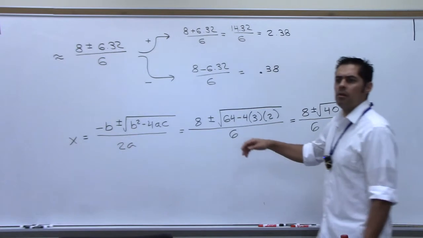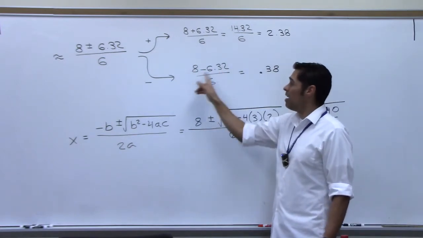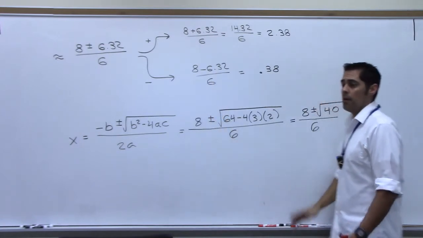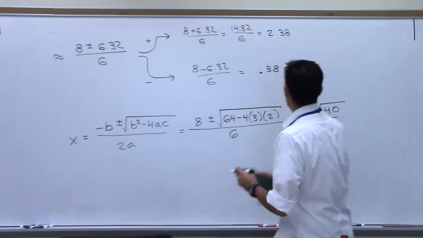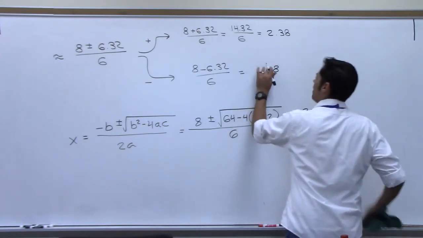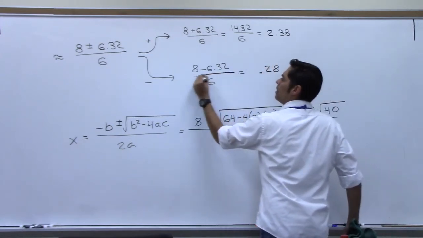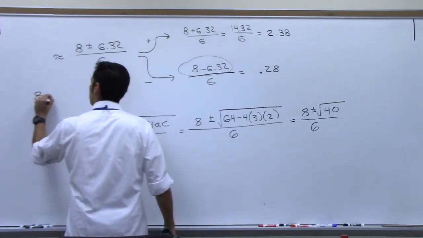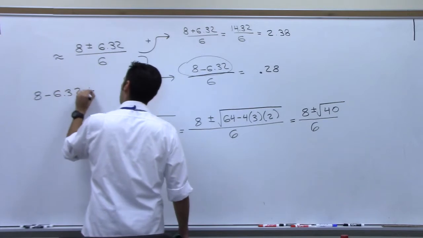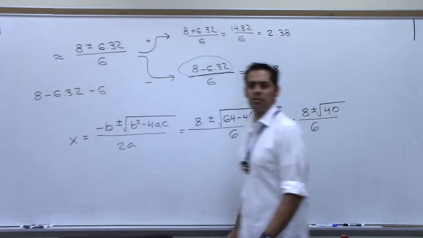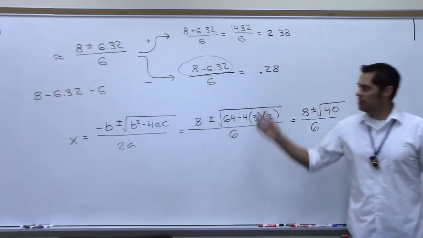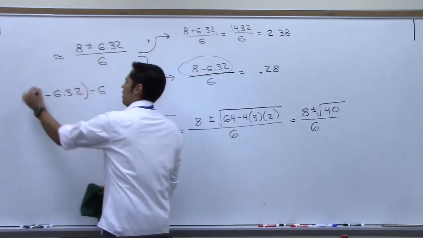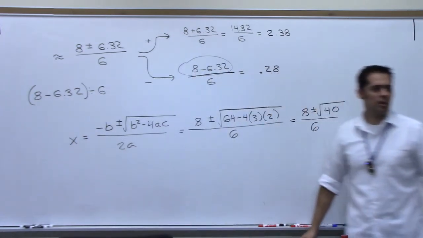Make sure, if you're going to do it, you have to do the top first. Figure out what that is. Then divide by 6. I got 0.28. Okay, yeah, I'm not saying you're wrong. You got it? Remember that this big division bar means all that has to happen first. If on your calculator you type 8 minus 6.32 divided by 6, what's your calculator going to do first? The 6 divided it. Yeah, it's going to do this first. So if you're going to do it on your calculator, you have to trap that in parentheses to do it correctly.